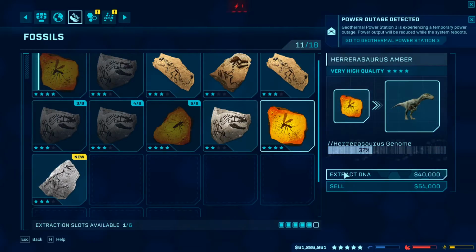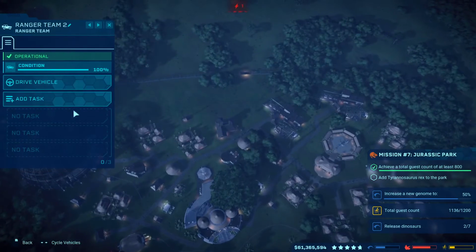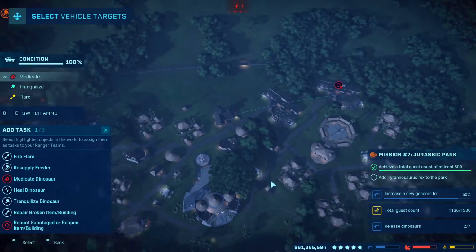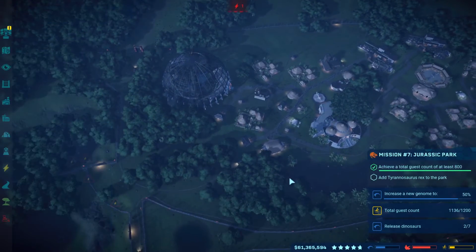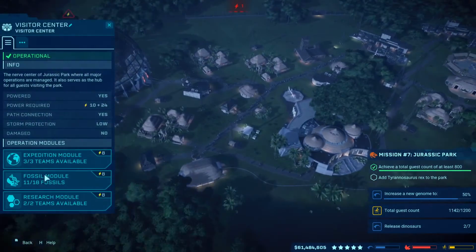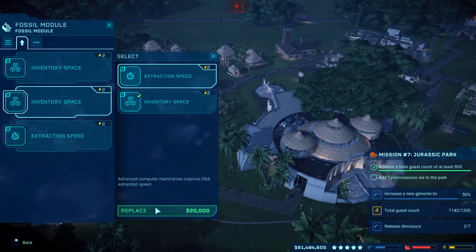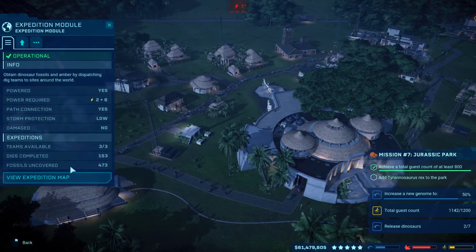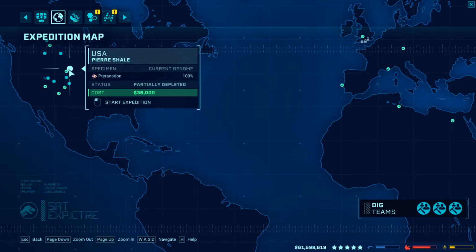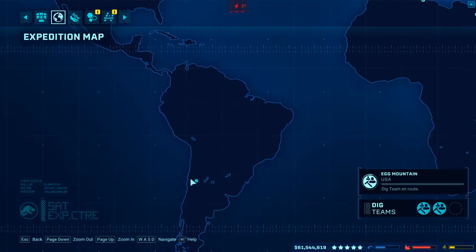Okay, doesn't look like I actually need that piece. So that could be a good thing. We'll have to see, but that's at least the way it looks. Probably in the end, I'll end up putting two of them as extraction speed. Let's go ahead and have these teams go back out, find more DNA.